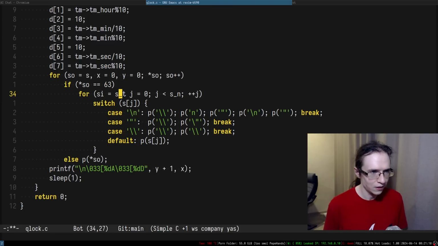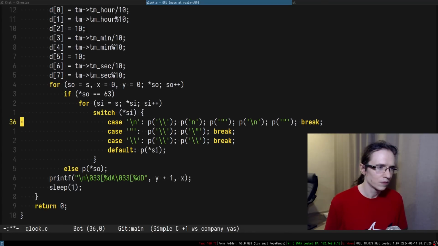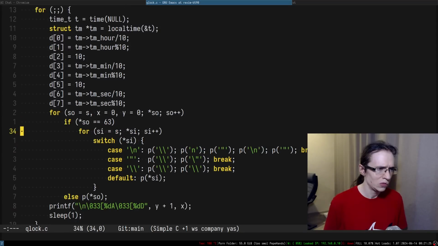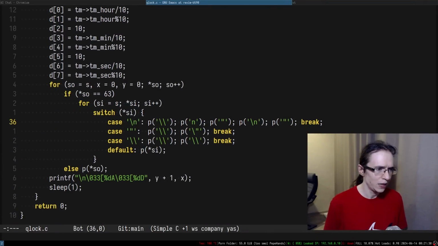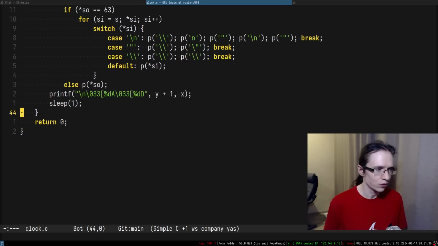SI is, while you basically have something in here, SI++, and it's SI like this. All right. Can you simplify this? Okay, that's actually super cool. Can I do anything else in here? I don't think so. That's about it.